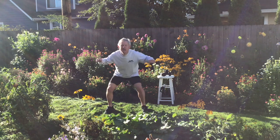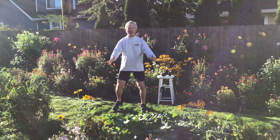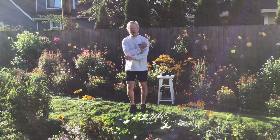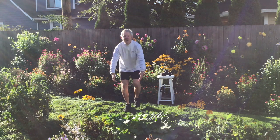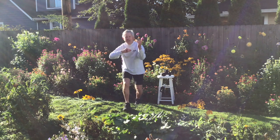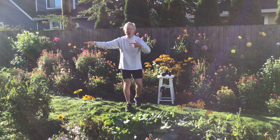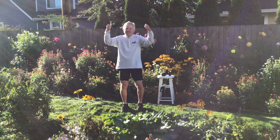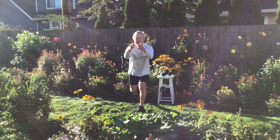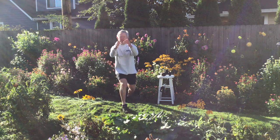Now, to the side, squat. Other side, and back. To the side. Back. Right. To the side. You don't have to bounce around to get that heart rate up. Bring it back. To the side. Big, wide steps. Here we go. Again. Back. I'll just point. Does that work? Let's do 4 on the side, 4 on the back. 3, 2, and switch.